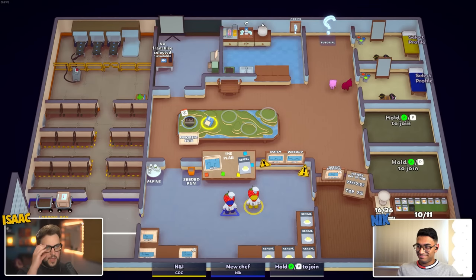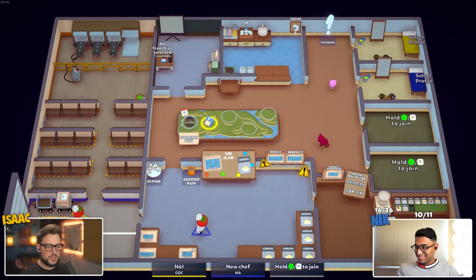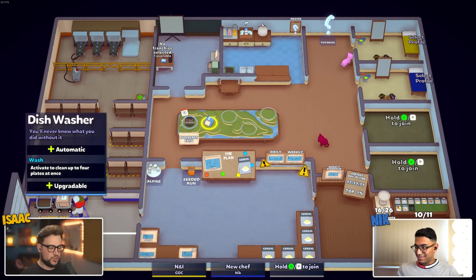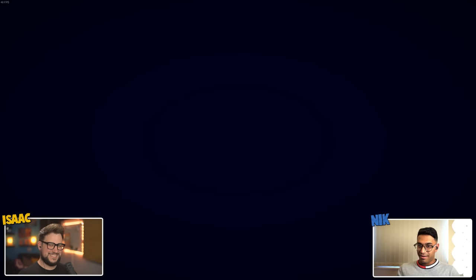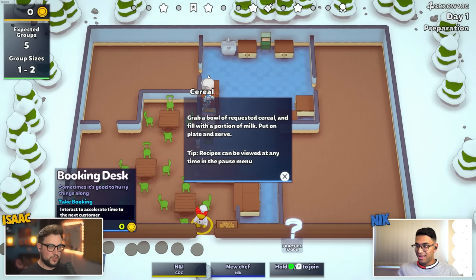Nick, we are trying a brand new recipe today. We are opening a cereal establishment, an establishment serving exclusively breakfast cereal, Nick, in the frosty alpine wasteland. And we're taking, of course, with us our trusty dishwasher. Oh yeah, look at that. That is a big buff to start, Isaac, I think. A big buff indeed. Good stuff.